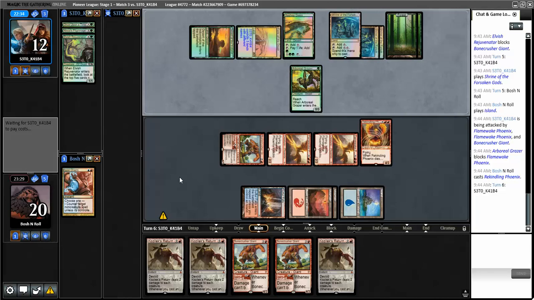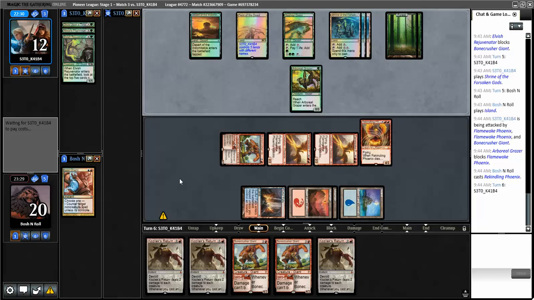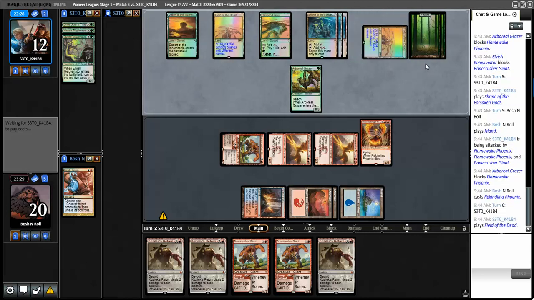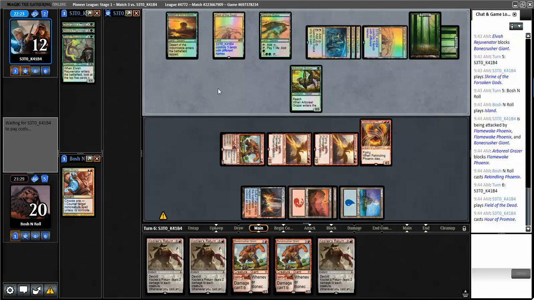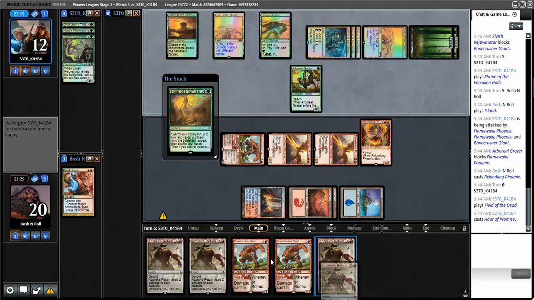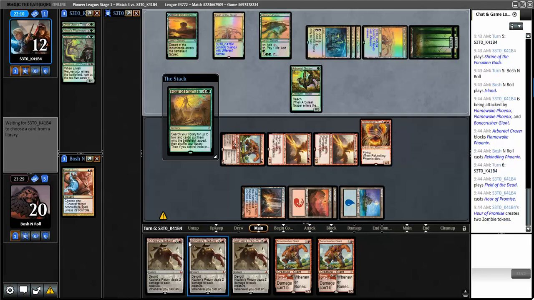Uh-oh. They're tapping mana. They changed their mind. Oh, okay. They're probably about to cast a Hour of Promise. Yeah, and they wanted to make sure they had the second field in play to get maximized triggers. That's fine. I am very well set up to beat a Field of the Dead plan right now. Just tempo it right out.